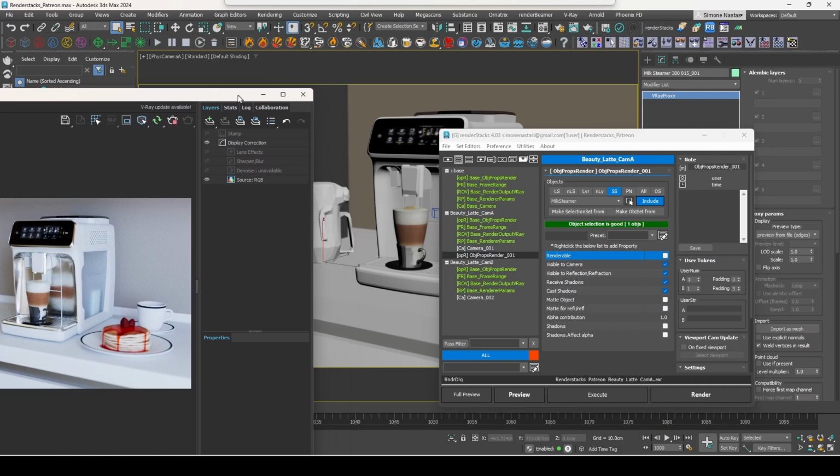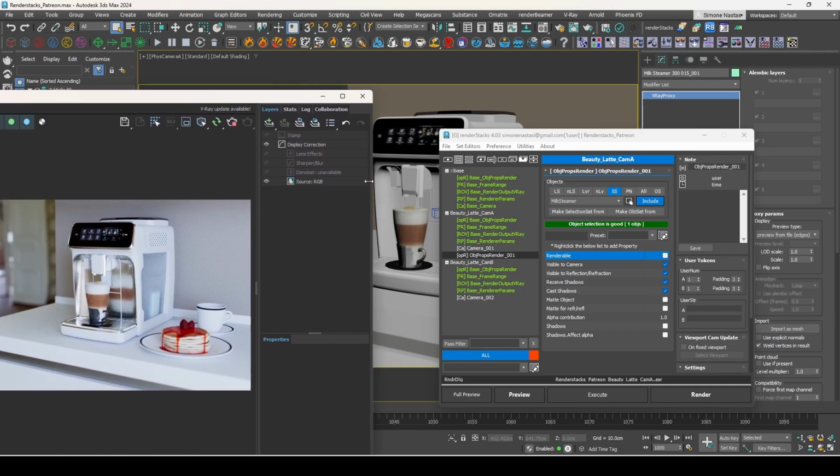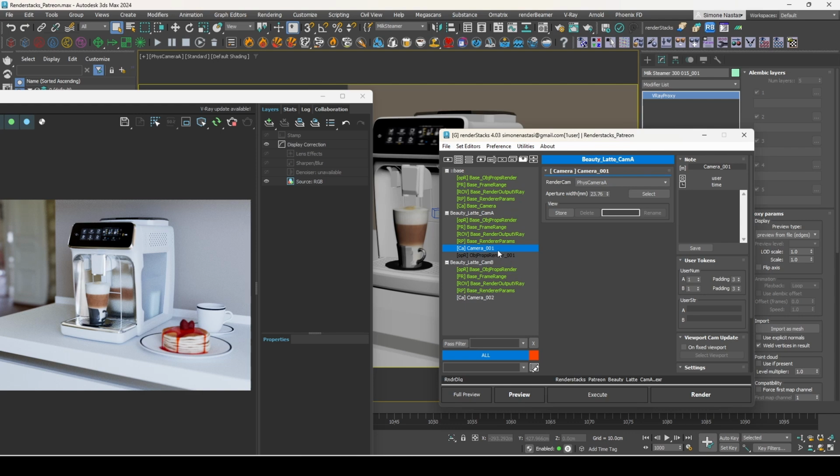Okay, and I can just disable this property using P, if I recall correctly, and now it becomes black, which means that the modifier is not active anymore.